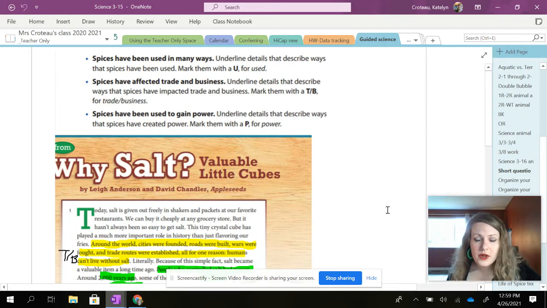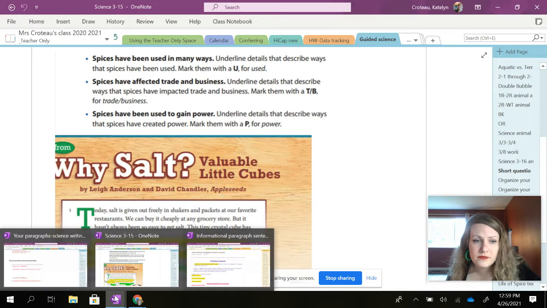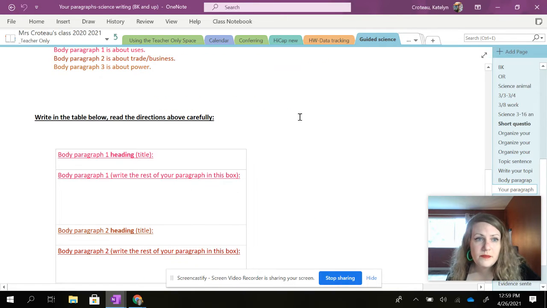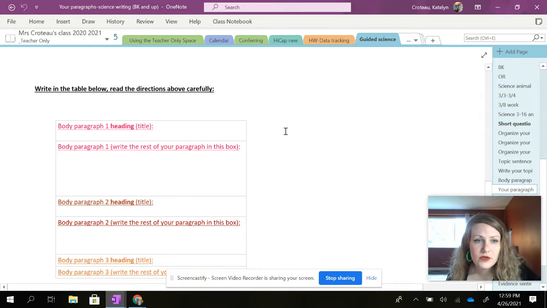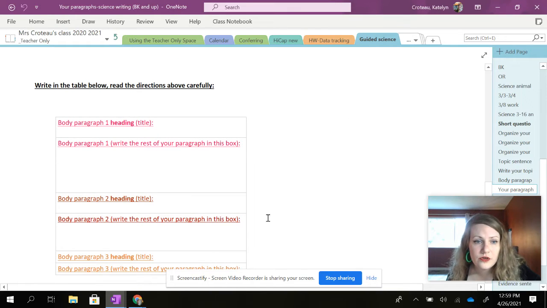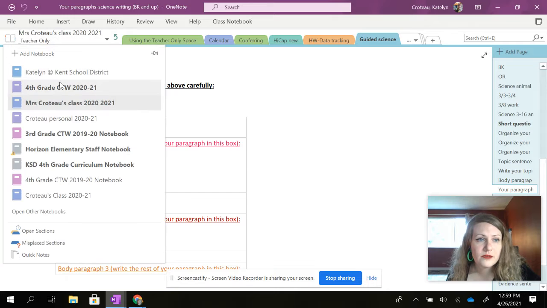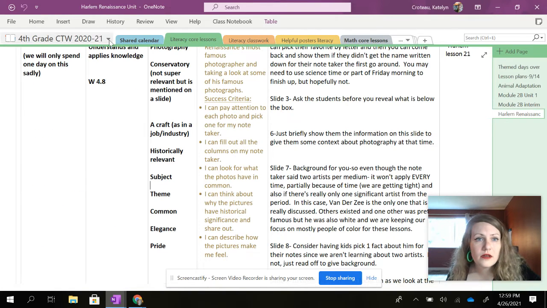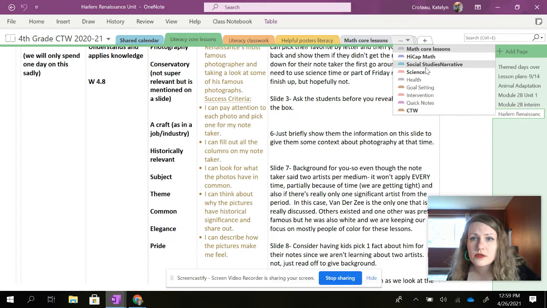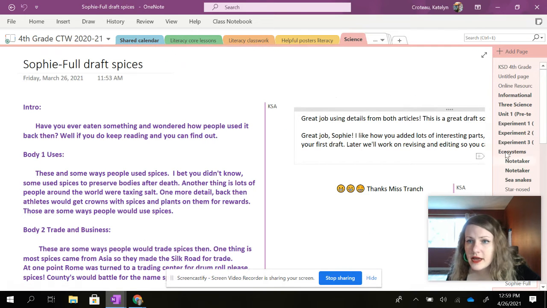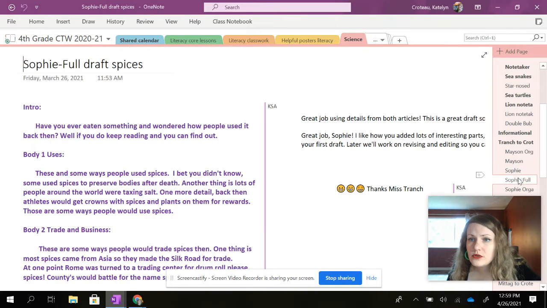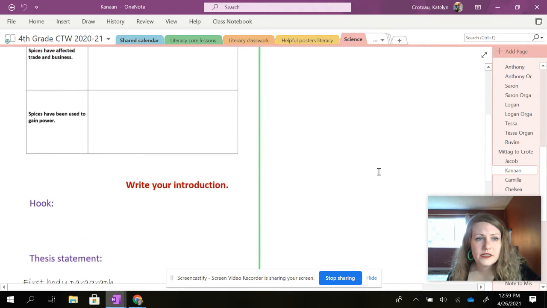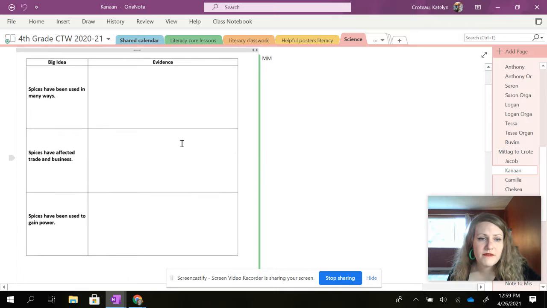What you're going to need to think about is, let me go back to this page. This is the page I was using for my class. Some of you may have a page that looks more like this. Let me show you. Some of you are going to be using this one that Mrs. Mittag's class was doing. Let me find it. Hold on one second. There we go. This one. Okay, so some of you have this one.